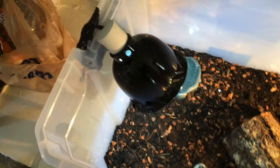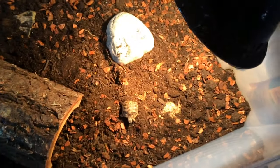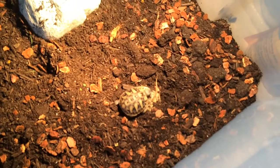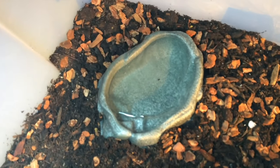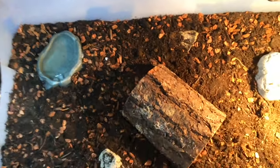And it's very cheap. So we have our temperature and humidity measure, and we have our heat lamps, and we have our UV lamps, and then we have four rocks. We have a little hideout where she can go hide if she gets either scared or just too hot. And then we have the water tank, or the little water thing. And then we are going to add more stuff.